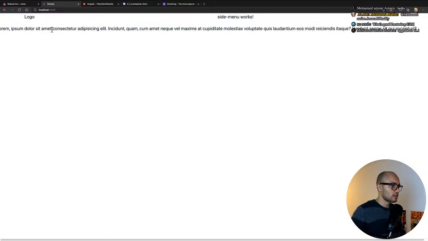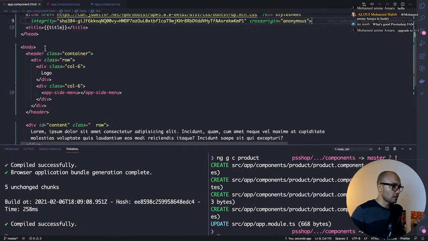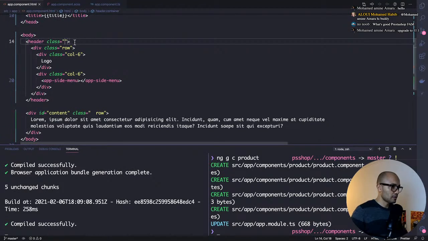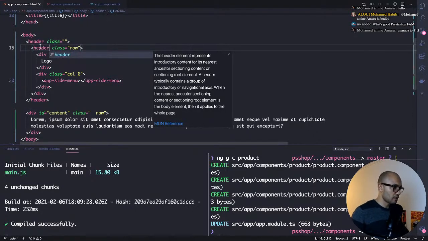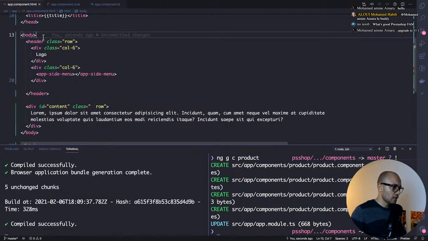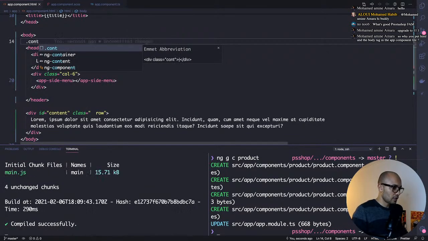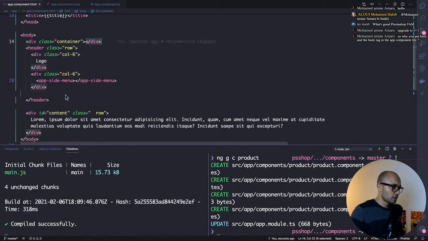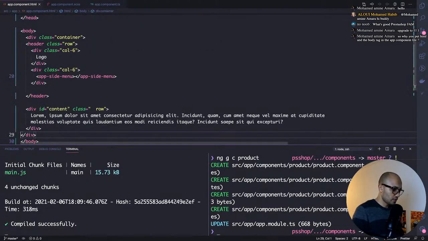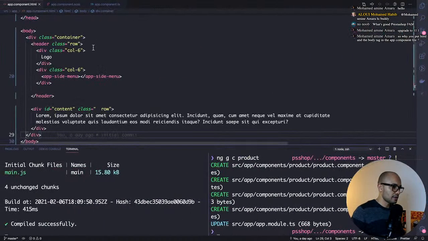So let's see if this will make things slightly better for us. Yes, it does, except this is a bit wrong. So let's see what went wrong with that. We have the container here. This is the body. Okay, this is the mistake. So let's change this to something else. This will be basically the header here. Get rid of this and remove this. Like this, we have the header. And we need to create another container class here. Container, there you go. Just need to place this little div all the way down just to wrap everything inside the container. And this is better. Okay, this starts to look better.